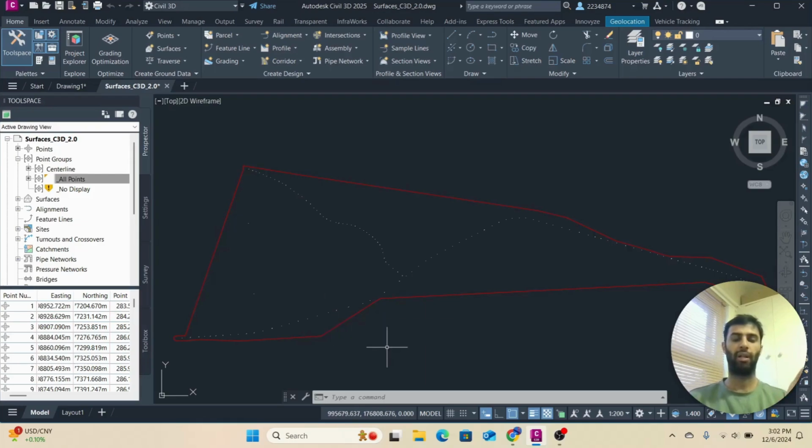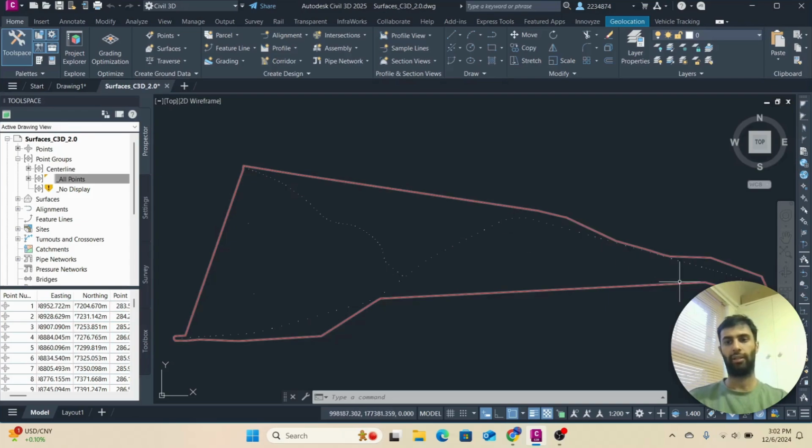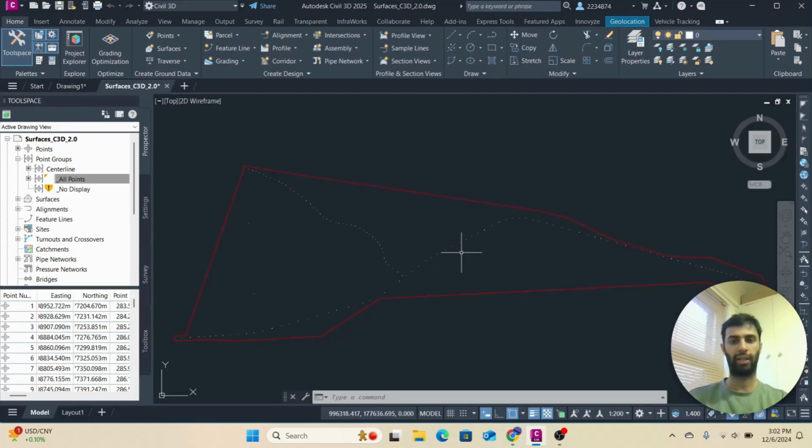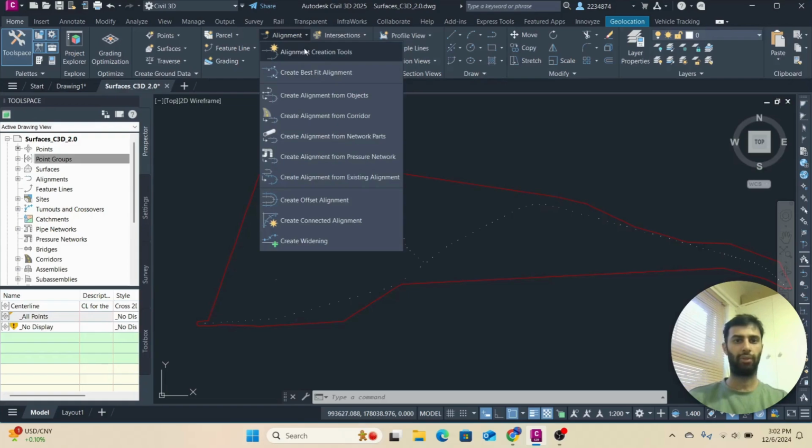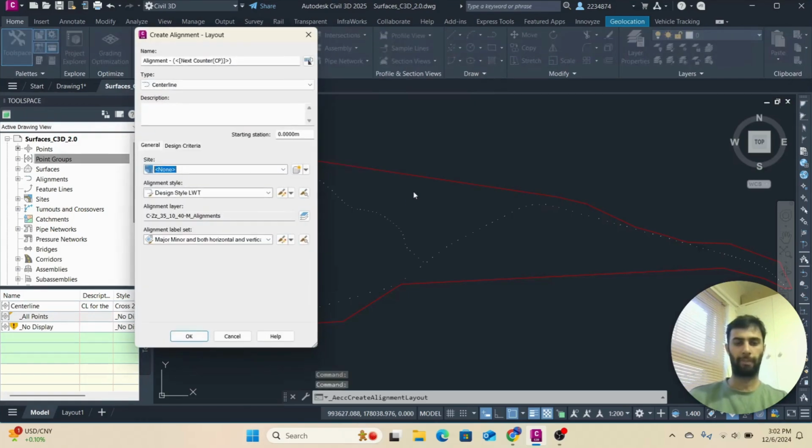That will be our center line for our roads or right of way. So we need to first tell the Civil 3D that this will be our center line. These are the survey points, COGO points, and we will draw the alignment through these points so that we can define our center line for the right of way. So for the alignments, what you can do is you have here alignment, and we will go on alignment creation tools. So this will be our alignment.